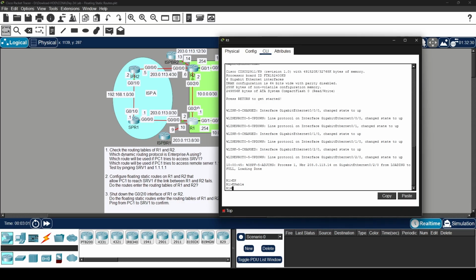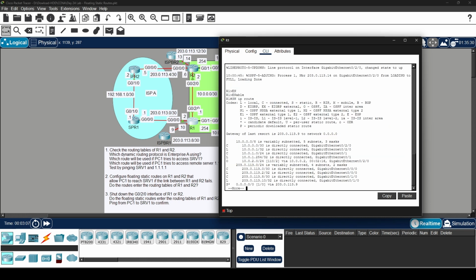Enable, show IP route. You can see here it's using O. O stands for OSPF.